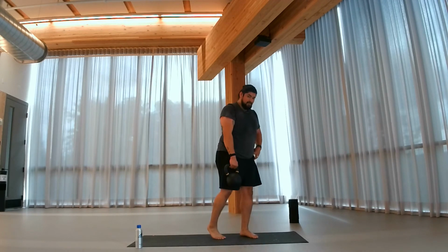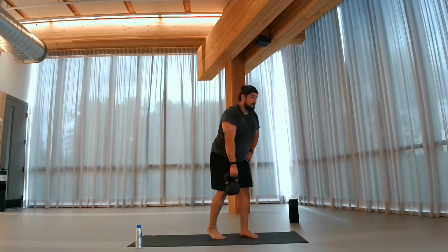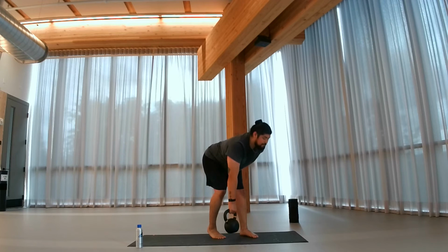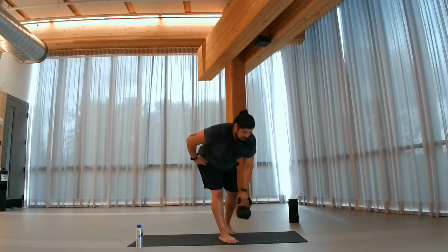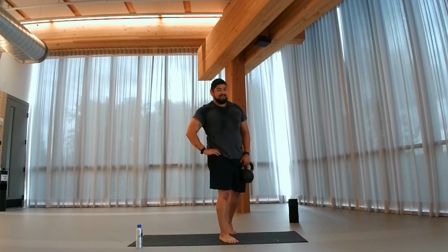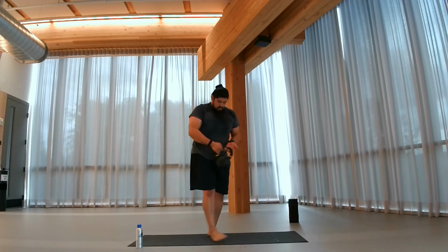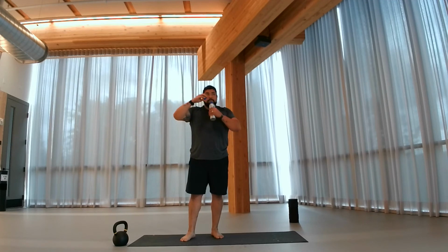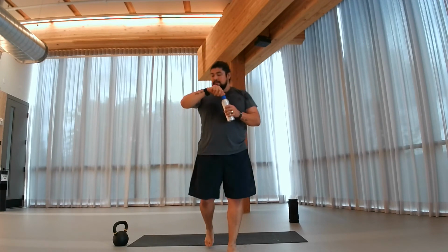Let's finish this last exercise. Split RDL. Keep going. Last one here. Last exercise, last movement. If you're done, grab some water. Grab a sip. There we go. Plenty of time for a cool down.